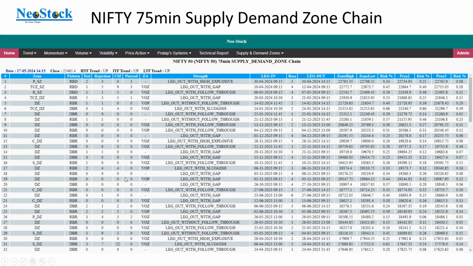So look into these 75 minute zones. Here we have a low priority high liquidity supply zone, and a high priority high liquidity supply zone is also there, R_SZ. And you have low priority high liquidity demand zones. So let us identify some of these zones. But at present the 75 minutes trend is uptrend. This is what you should understand. Always remember, we have to plan our trades according to the trend, because the trend is our friend.